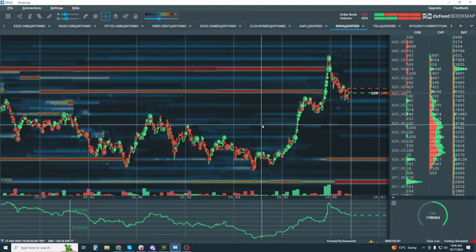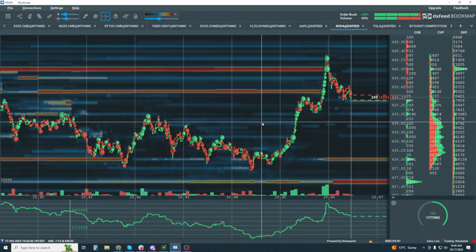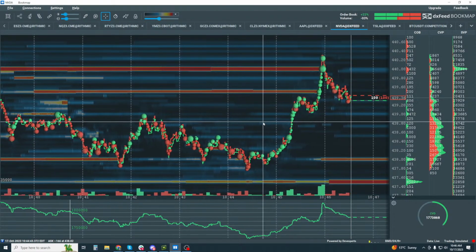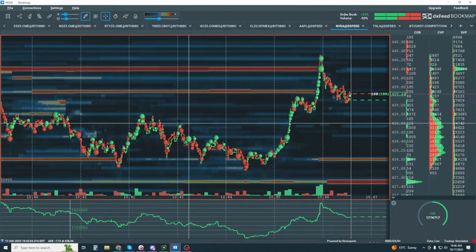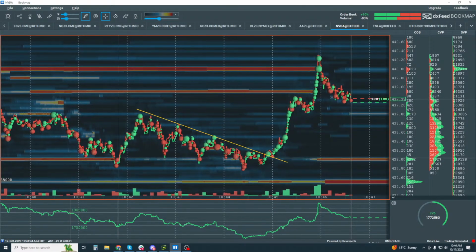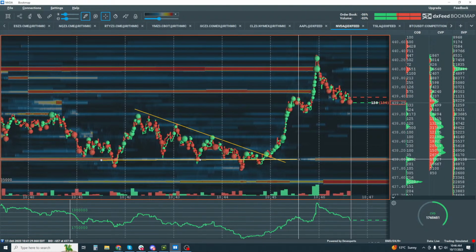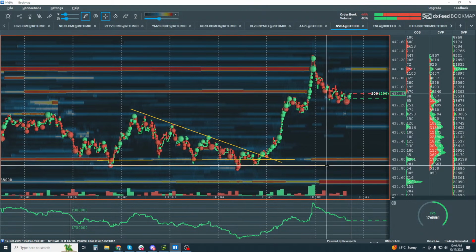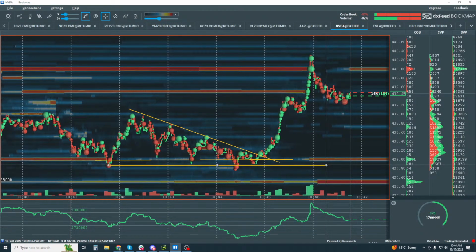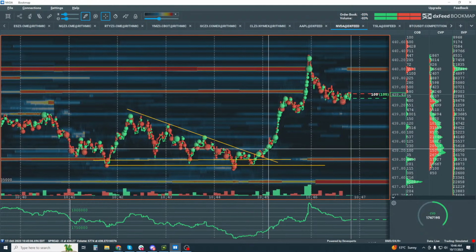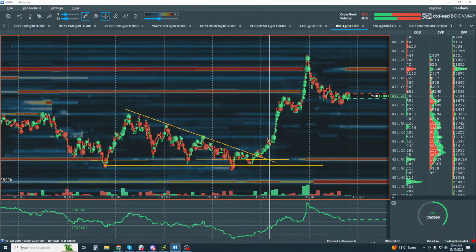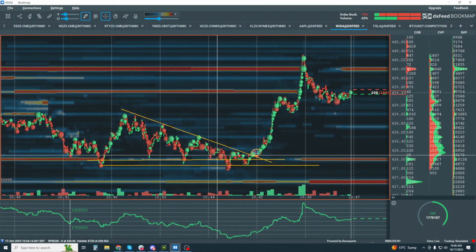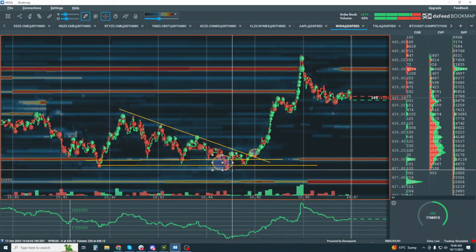Okay, we talked about this the other day in terms of a wedge pattern. I think this was on Friday, yeah, I think it was Friday. Here's your ascending wedge. Okay, and here's your trap volume here below. Well, yeah, a little bit below, not much, but this is where it broke. Okay, and this is where we note that the buyers are starting to come in. Okay, this is your trap here at that point.